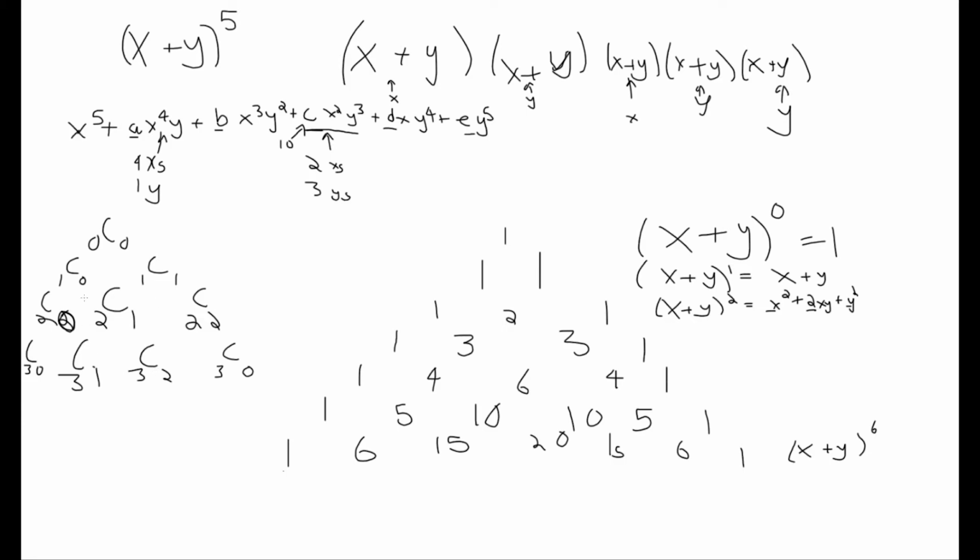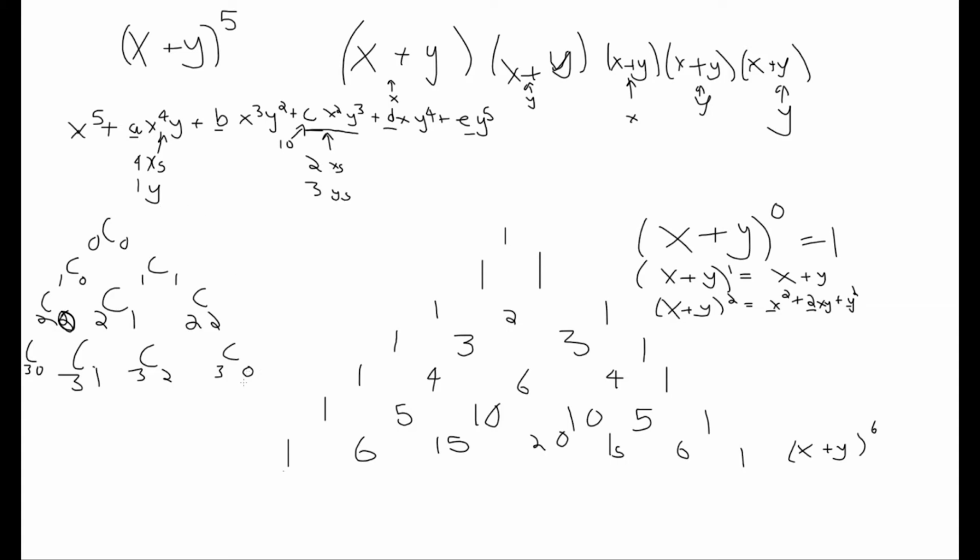2 choose 1 is basically saying there are 2 x plus y's, and we want to choose one of those to be x's. So how many different ways are there for that to happen? And it turns out there are 2. And because there are 2, the coefficient for x times y is 2. Because there are 2 different ways to pick one x out of 2 x plus y group. So basically we can pick either one to be the x, the other one will be the y, and there are 2 ways to do that. So there are 2 possible ways to get x times y out of x plus y being multiplied by itself once. So there are 2 x plus y's. We're finding out how to take out 1 x, and that's the combinations.